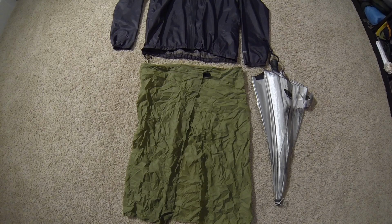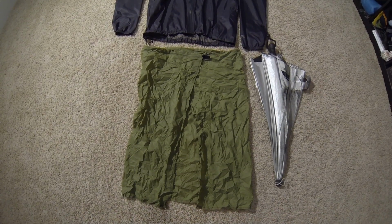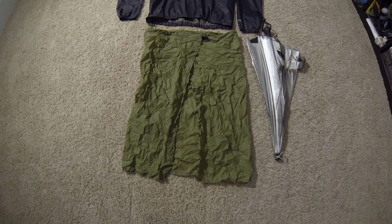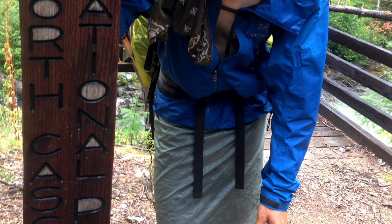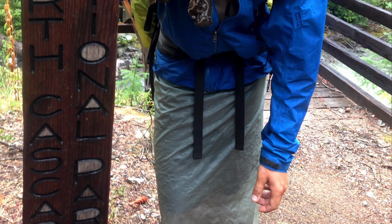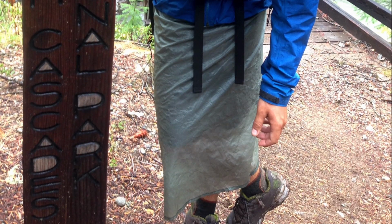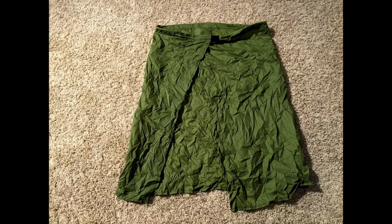Okay, so moving on to the final piece of my lightweight kit, which is a rain skirt or rain kilt. So you won't see too many thru hikers that wear rain pants. They're just really heavy. They tend to overheat a lot faster than a jacket does, and you'll get soaked and you get sweaty and they get muddy, and for most of the thru hiking season, they're just not really practical. So a lot of people just end up not wearing any sort of rain protection for their legs, and yeah, your shorts get wet, but they dry out fast, and you always have a base layer you can swap into to stay dry at night.